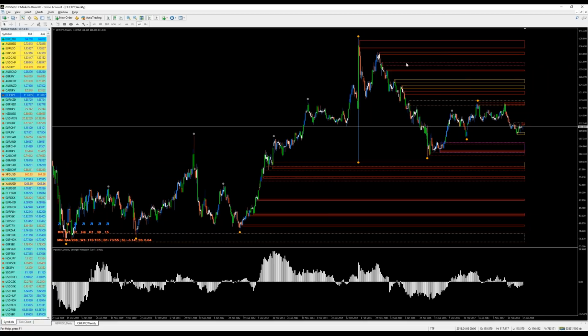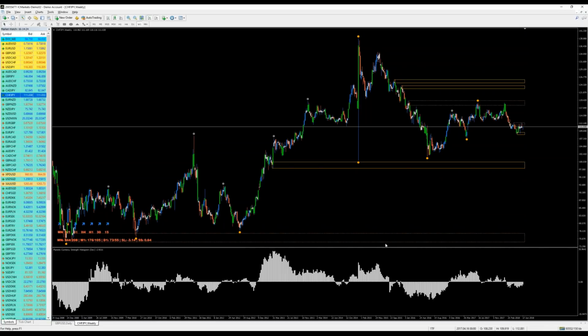Yeah, well, let me clean it up a little bit. There are a lot going on there. Okay, so this is just showing the supply and demand areas on the weekly chart. We have dotted ones here, and these are areas that have been visited. The first visit happened here, this is a second visit. This is a high probability short, and this is a lower probability.